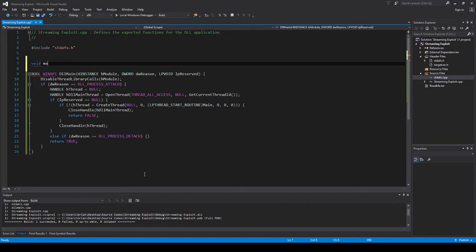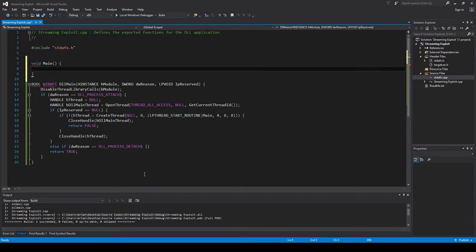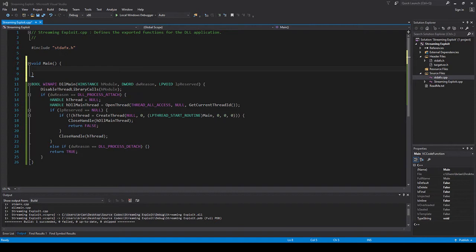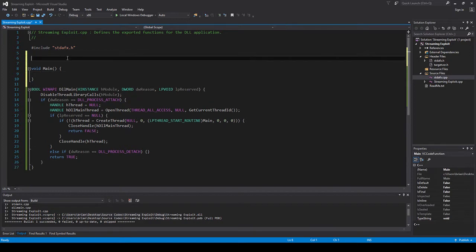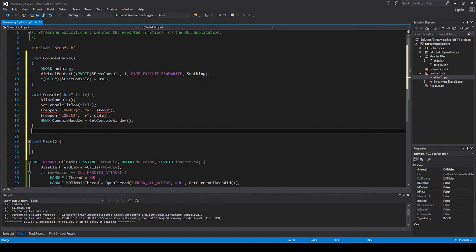And now we just need to make a main class by going like this. Void main, like that. Okay, so we're going to start off by just making that so I don't have anything erroring so far. The next thing we're going to want to do is make sure we can use the console, because I don't feel like making a UI right now or any of that type of stuff. So I'm just going to take this code and put it in here because it's already been released. So I don't feel like rewriting something that's been released.